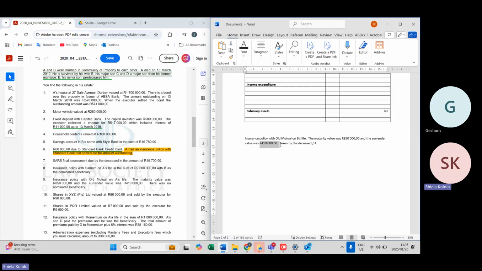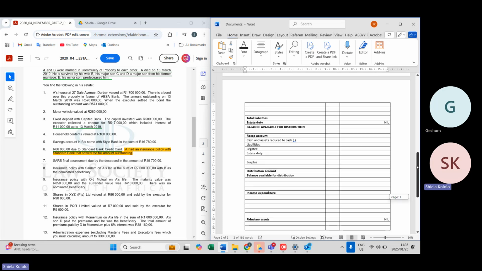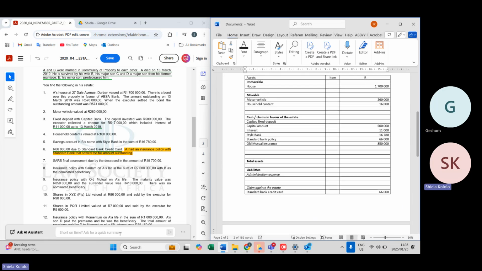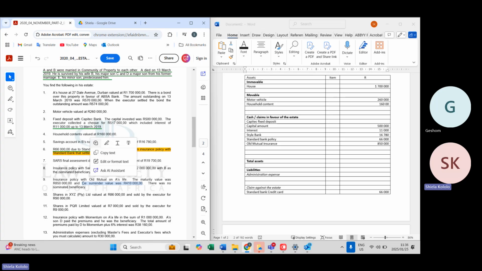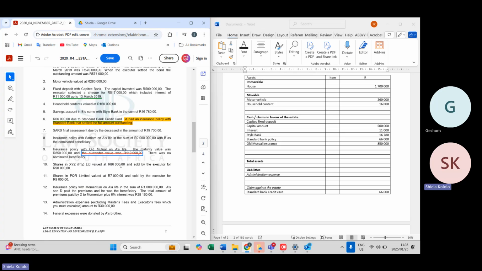So what about the 150? You just leave it out. You're not going to record it anyway. So in my scenario, in my question here, we're going to check. So what about 410 now? You leave it out, because the policy is not being surrendered. We have nothing to do with this amount. You just forget about it. It's like having a contract, right?